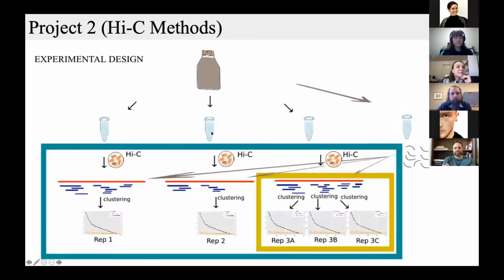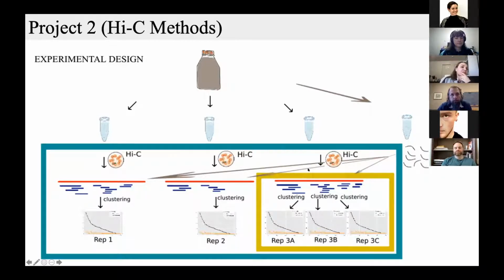So this is the experimental design here. I'm testing the proximity ligation method, and I'm testing the clustering algorithms, and the software that I use each use slightly different algorithms. The proximity ligation method detects the interaction between the DNA molecules. And we take one sample, and we use shotgun sequencing, where we sequence everything, but we don't really know what goes where.